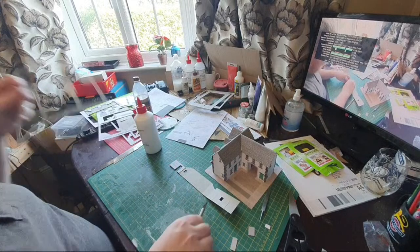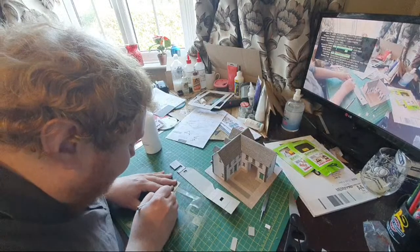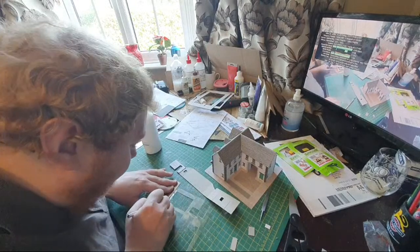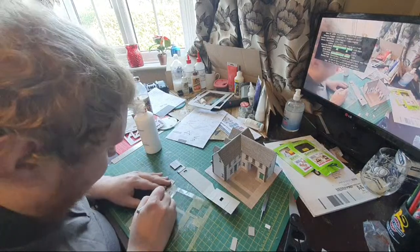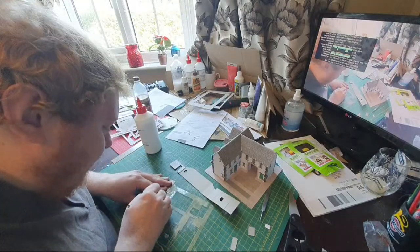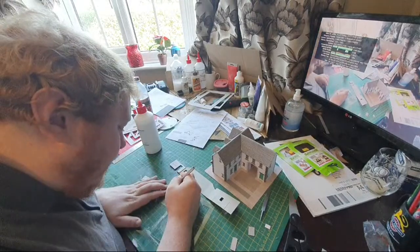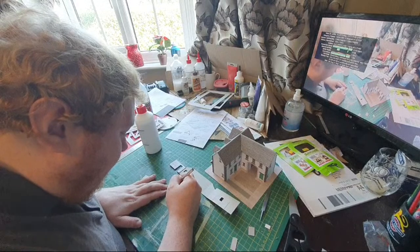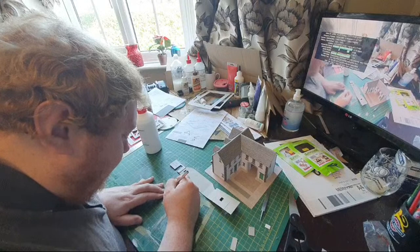Let's get the last two pieces of the glazing in. And then we can be done with all the glazing. It's all done and over and done with. And we don't have to worry about it. There we go.